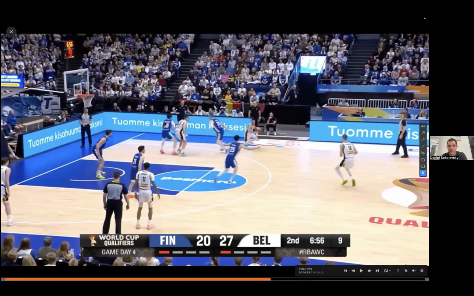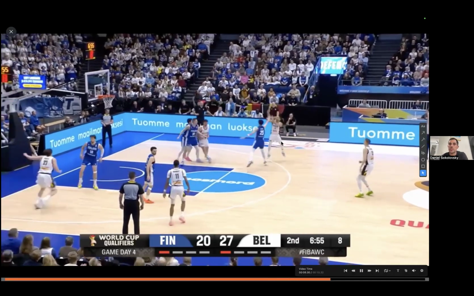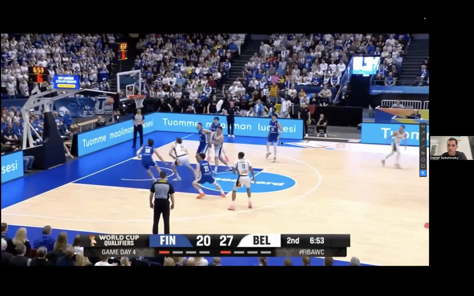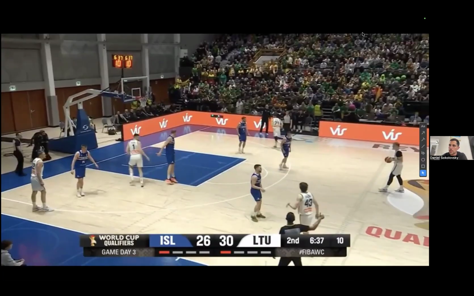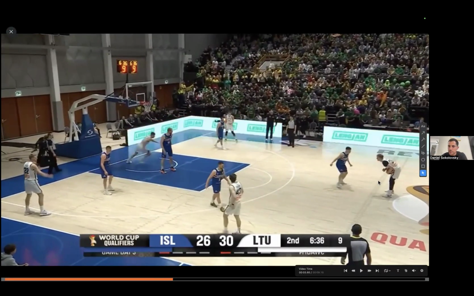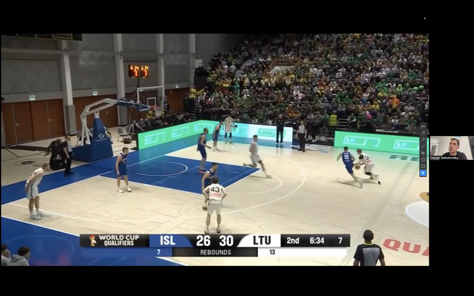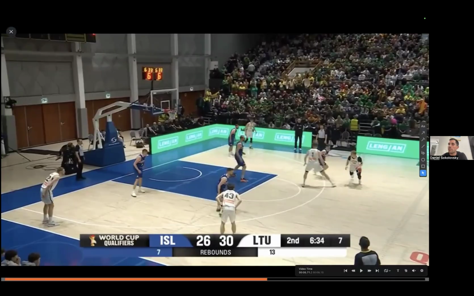This creates some miscommunication because he doesn't know if he should get back. It looks like a switch, and that separation yields advantage. It's this partnership between the setup and the screen. So, sorry, partner, just getting your guys' faces out of the way. He sees the screen coming. He rips away to set up. That gets this guy off the body.